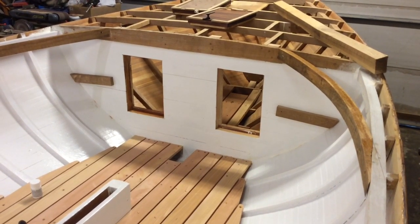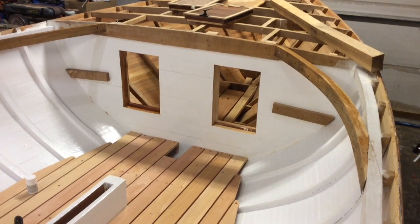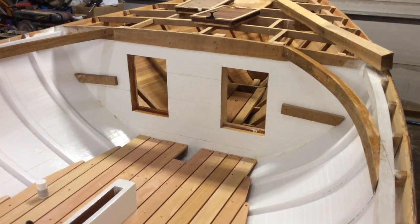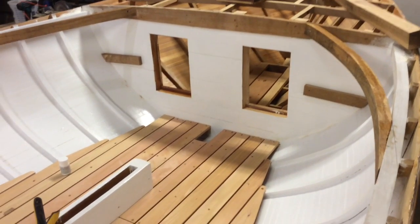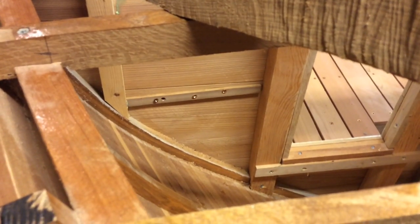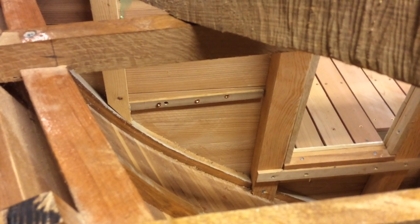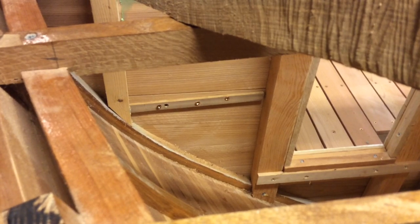So we've got the front seat cleats in on both sides, and they're just shy of being 12 inches from the top of that rail, but we're only off by about 1/16 of an inch. It's good enough. I did screw these in from the back with that extra little piece behind them. See it down there, and that just makes it really strong. And I did that on both sides. Screwing it in on the other side, I'll have to use my left hand and find out how strong you are.